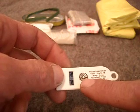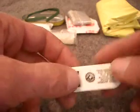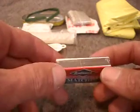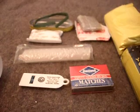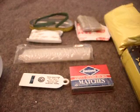Here are your matches — just strike-on-box matches — and that's what's in this little storm kit package. There are no fish hooks, no spears, no blades. A small knife can be added, but you're going to have that in your standard loadout anyway, so it's not really an issue.